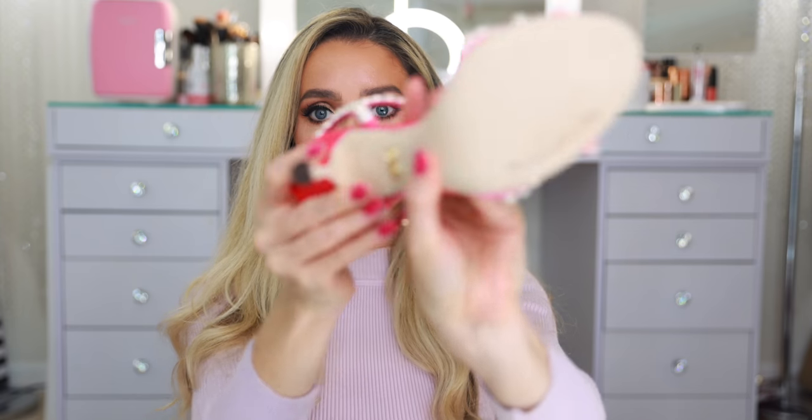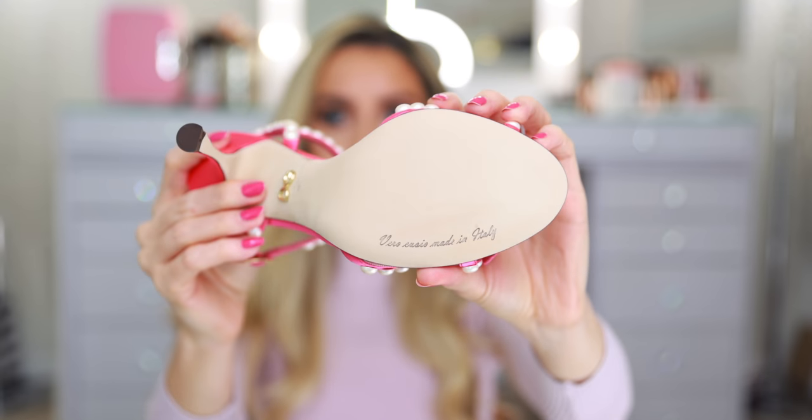I don't think anybody has tried these on and took a single step in them because the soles are completely clean. They didn't have a ton of sizes left and I'm so happy that I scooped them up — I simply added them to cart and checked out, and when I checked later in the day they were already gone. But they still had a really great selection of other designer shoes. I love the color of these shoes. The shade of pink is absolutely perfect — it's not super neon, but it's a great medium intensity pink. They're sort of like the straw bag in that it's not exactly a classic style, but when I look at these shoes I just know they are my style.